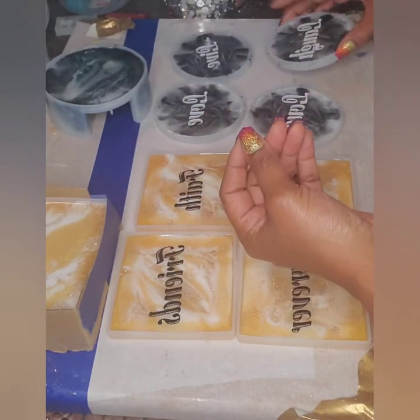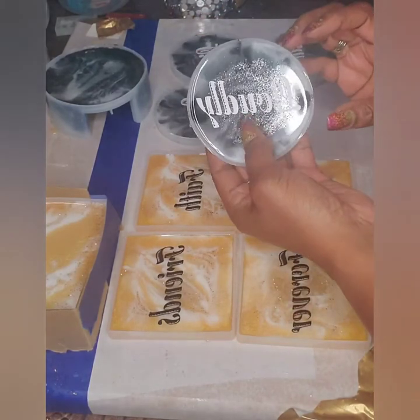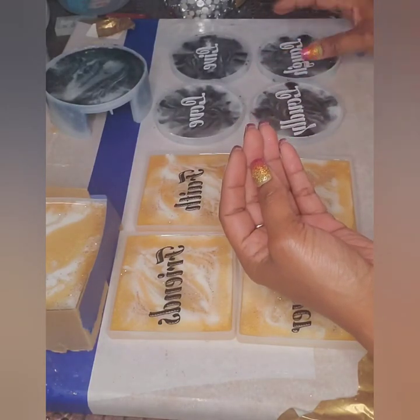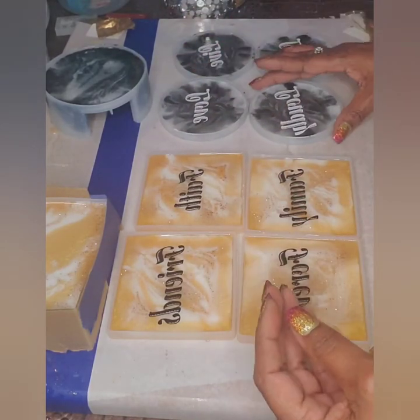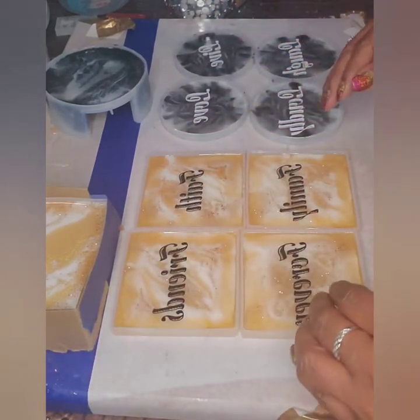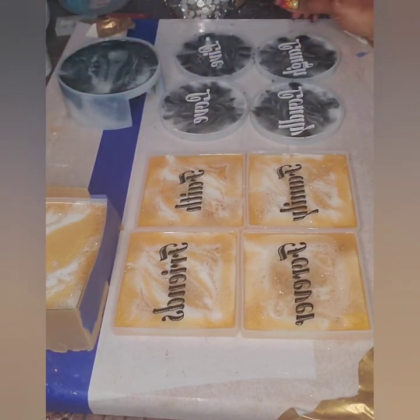To come up with something for that fourth one, I like to live my life out loud. So live it loudly. Live life loudly, huh? And love. Oh, these are so adorable. So adorable. And so we're going to put a top coat on them, fill in the bottoms of the containers, and then I'll come back and let y'all see the finished product, okay?